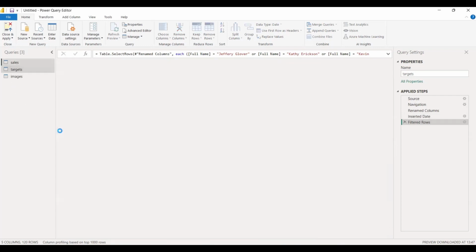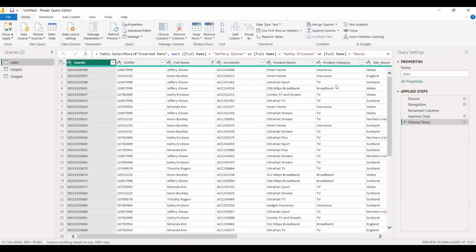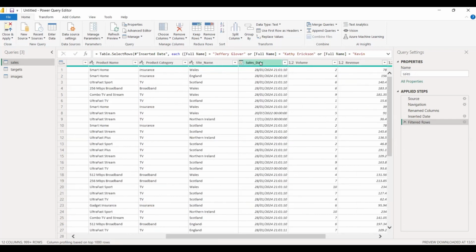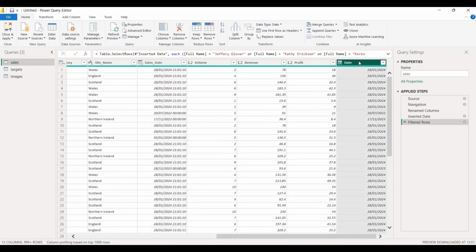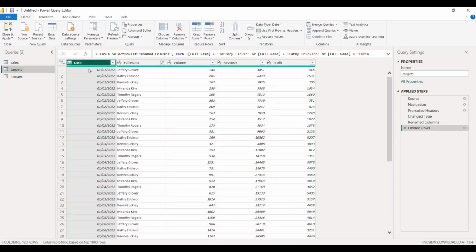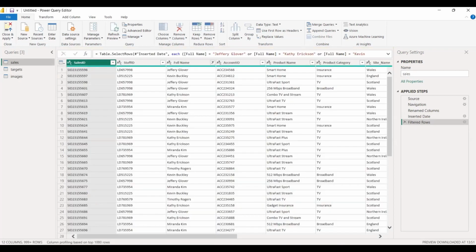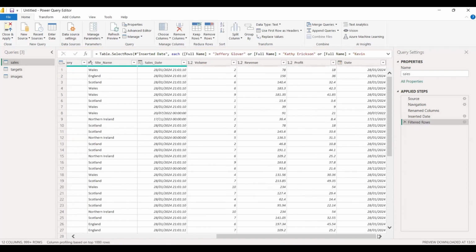Now, the last thing I want you to note before we wrap up this Power Query environment: if you remember, on the sales table, the sales day is a date time, and I extracted the date out. The reason I extracted the date out is that the format of this date is not date time. Now, this is where some of you will go into an interview, and they tell you about data consistency, data integrity, and all those things.